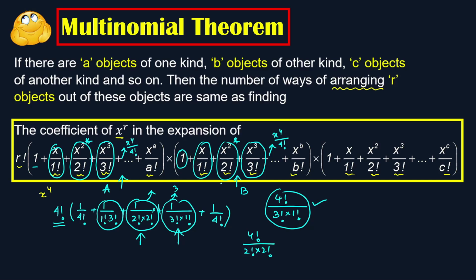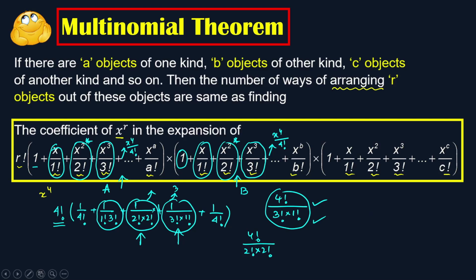In the previous case, when we were considering the selection, we considered the coefficient to be 1. Here also the coefficient is 1. But this factorial is actually playing the role of arranging those objects. That's exactly what has been done here. So this theorem is pretty logical and we have to remember it in this way.